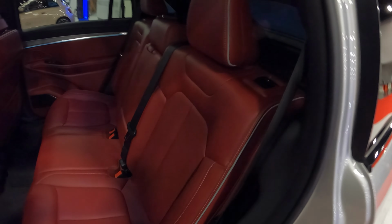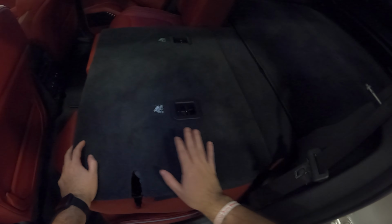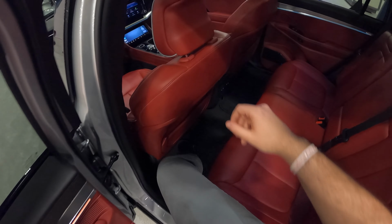Getting over here to the rear, very soft padding for the rear seats over here. I quite like it. And of course, you can go ahead and release the back seats, and it can fold flat. It actually folds completely flat, so that means you're going to have better access to put things into this vehicle. And you can see actually where the cutout of that window is and how swoopy it is at the rear. I really like what Jeep has done here.